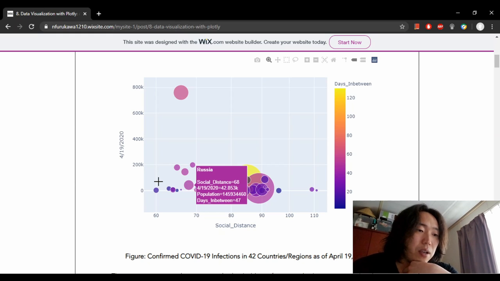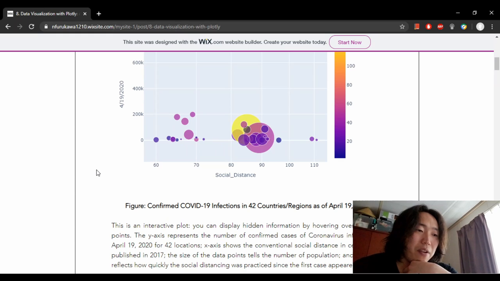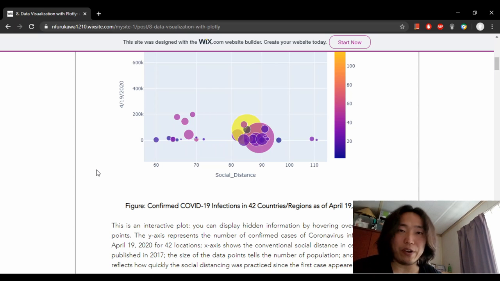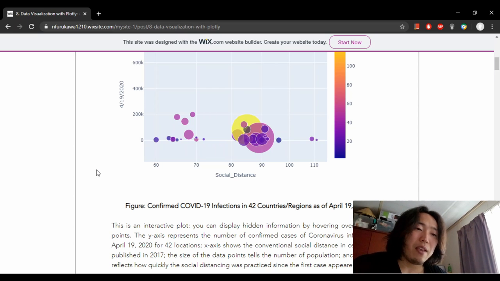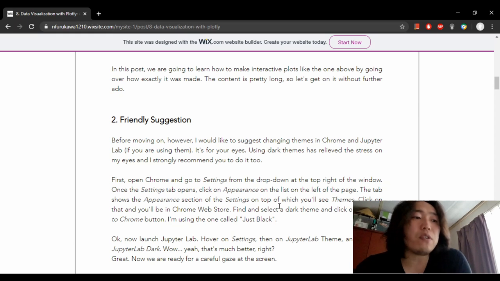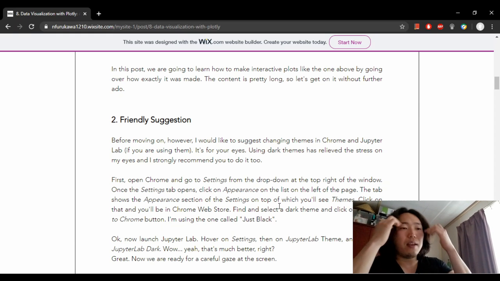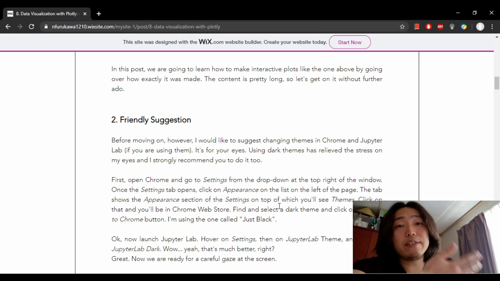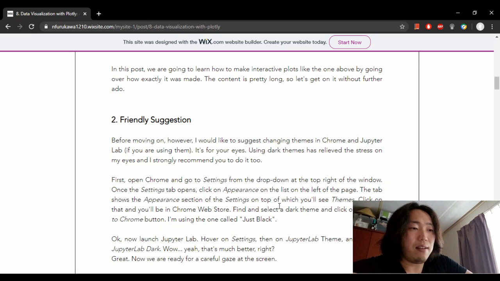which is cool. But then, where's this plot from? Well, as I said in this blog, you're going to create this plot following the steps explained here, okay? It's a long process, so I'm not going to talk about each step here. I mean, in the blog it's explained, but in this video I'm just going to go over it, in order to show you that you can learn how to visualize data like that using interactive map, plot, any kind of data, right?